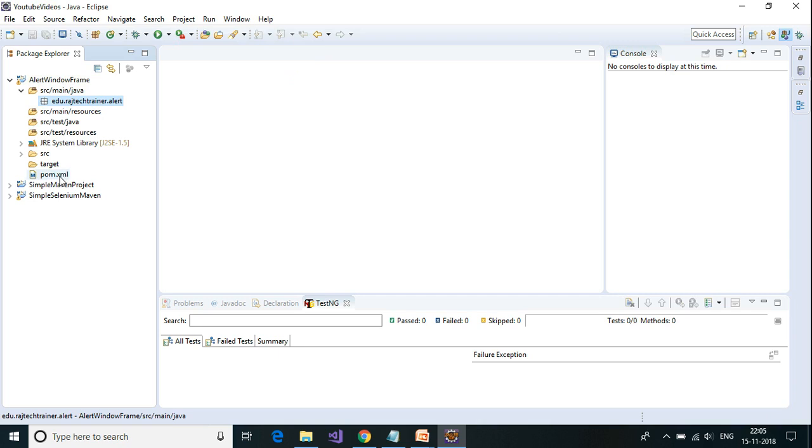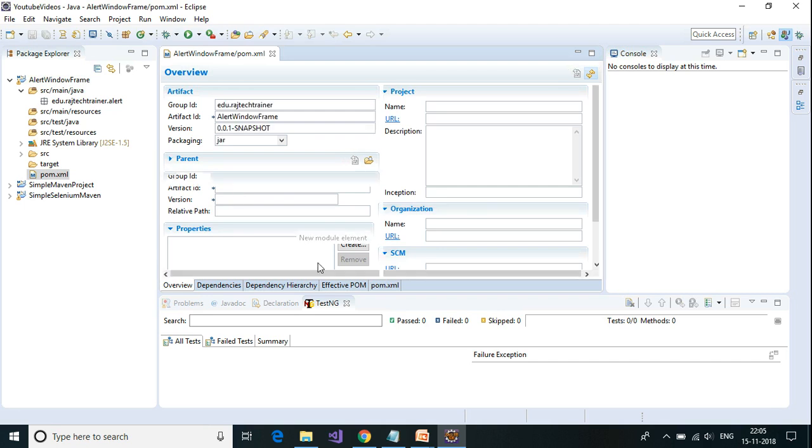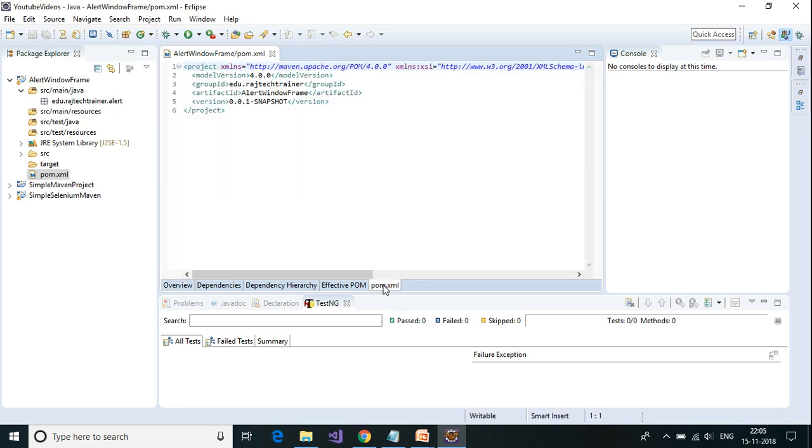So double click on POM XML file. Here I need to set up dependencies. So I need to set up two dependencies. One is for Selenium.